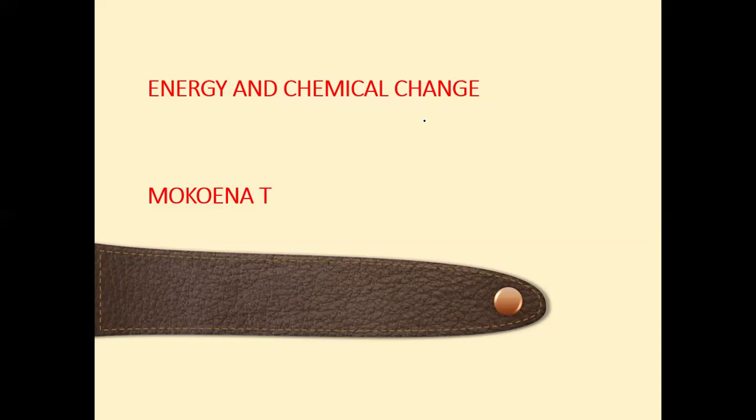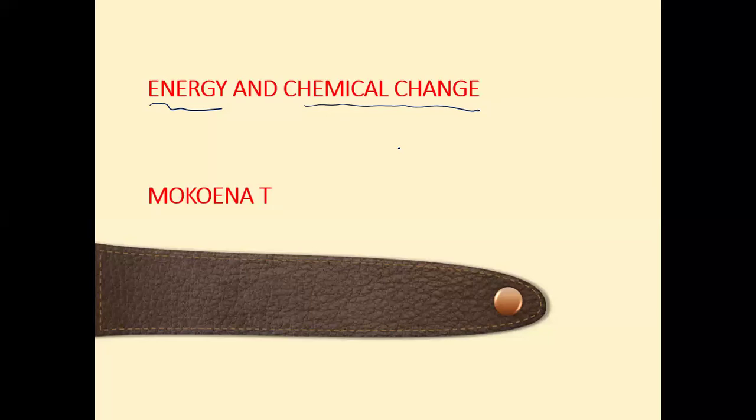Okay, so when we talk about this topic called energy and chemical change, what are we, in a nutshell, actually talking about? The topic, or the module, is self-explanatory. We are talking about energy. We are also talking about chemical change. This topic forms part of chemistry, right? And in chemistry, what do we normally talk about? We are talking about chemical reactions and all of those things, right?